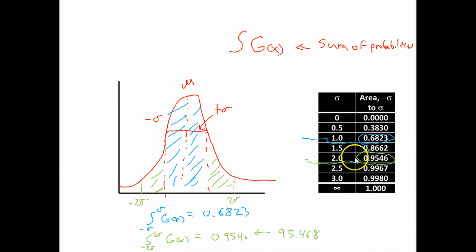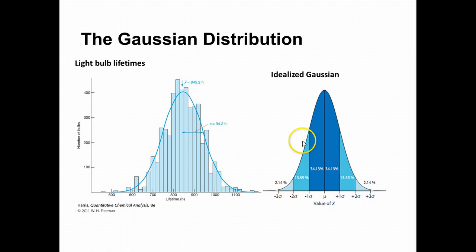But you can see there's a huge difference between 1 sigma and 2 sigma, but not as much of a difference between 2 sigma and 3 sigma. You see how this is 68% to 95%, and you get from 95% to 99.8%. So it's not as big of a jump. And so this was an example from your textbook where they just showed the same type of thing. In this case, we're talking about lifetime of light bulbs, right? And so this fits, it's a lot larger data set. You can see how nicely this fits the Gaussian distribution.